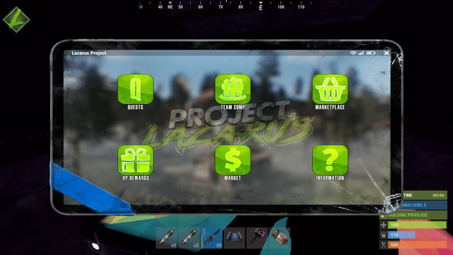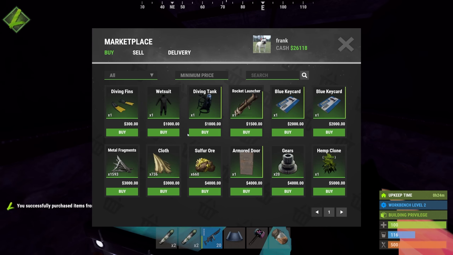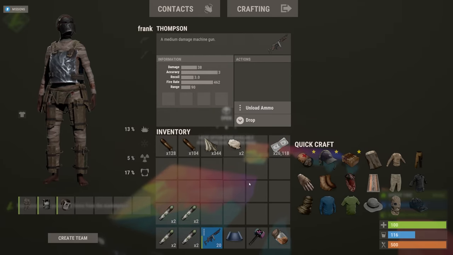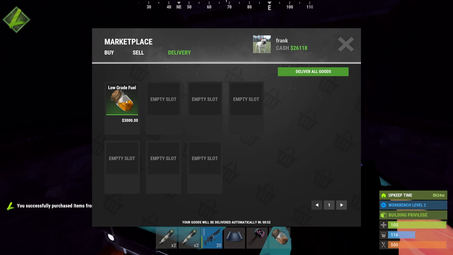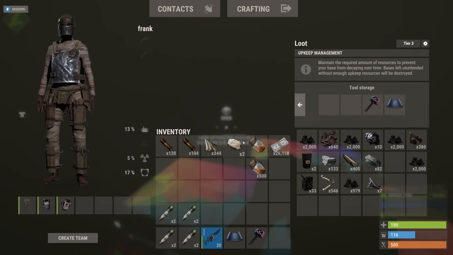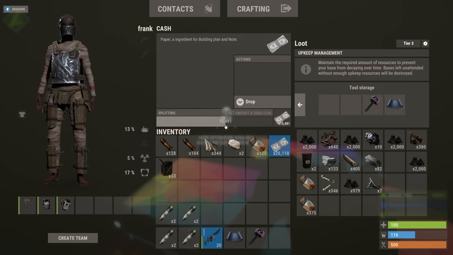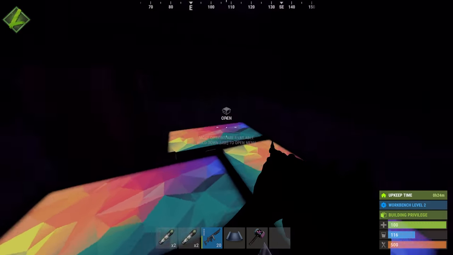Okay, I can test the market now, right? Because I'm loaded, I could buy 500 low grade. How's that? Is that just in my inventory, or how does that work? Wait. How's that work? Deliver all goods. Hey, nice. That's actually really cool. So we need a little bit of low grade. Let's take 20k, I think. 18k for 2 C4. We'll take 20 just in case. Let's go and buy some C4.